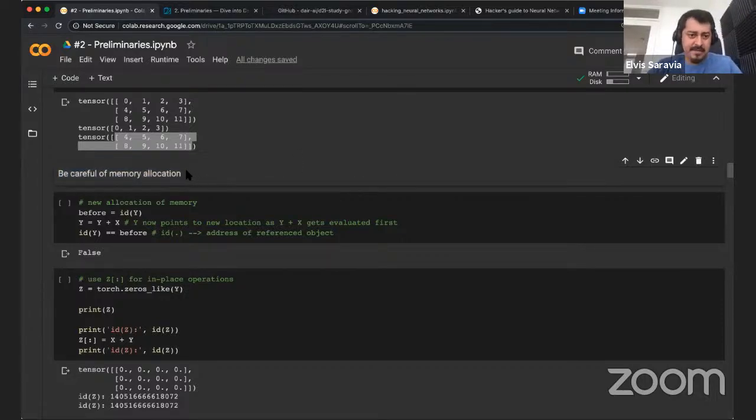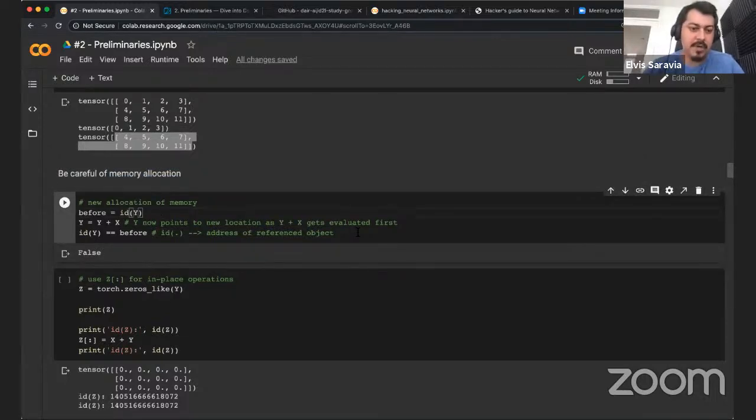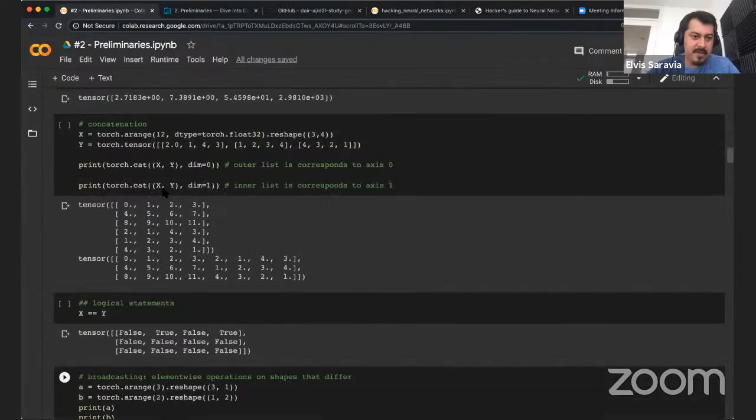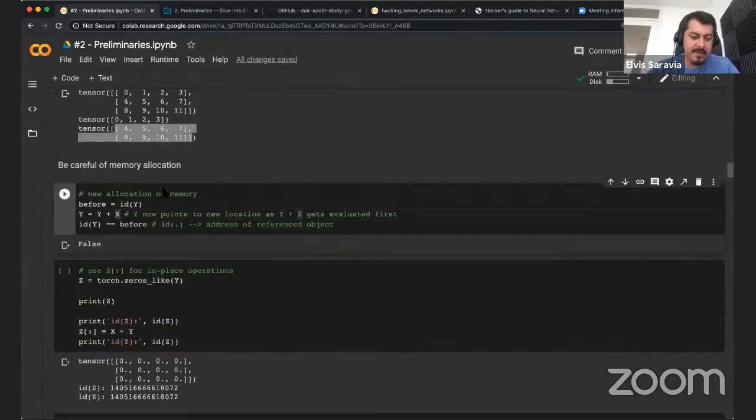Why that happens is because sometimes it's the memory allocation. Sometimes what you want is to reuse certain objects, and in order to do that, you have to pay attention to how memory is allocated. So every time you create something like this, where you have a Y matrix, and you have an X, where we already created the X, the X is just this one here at the top. And I think the Y was created as well. Yes, we have a Y as well on the top.